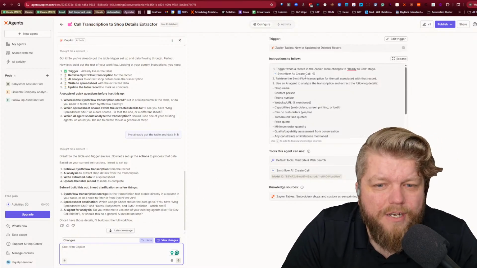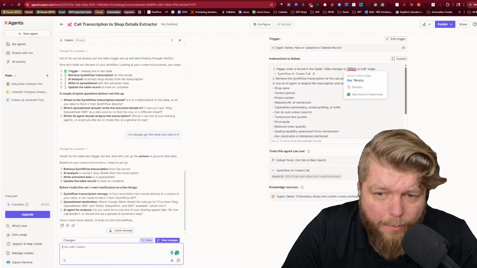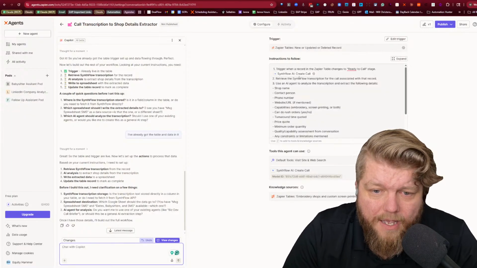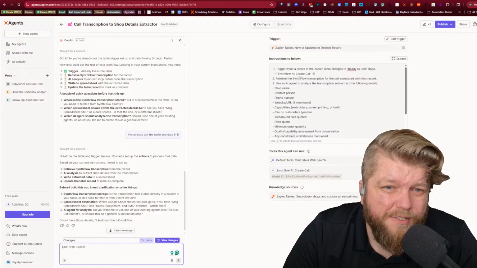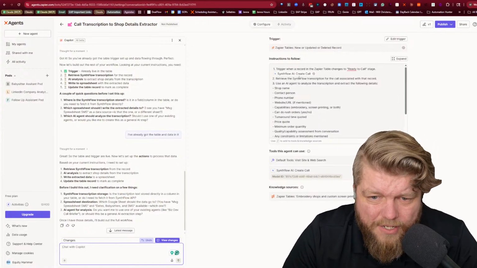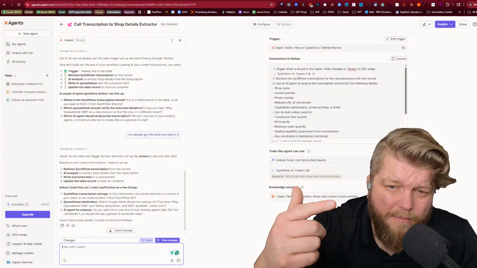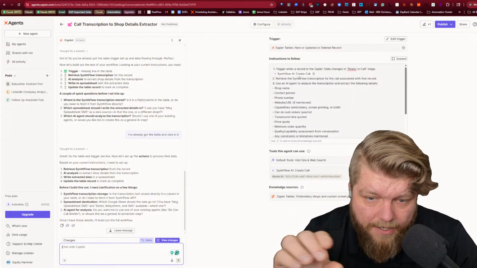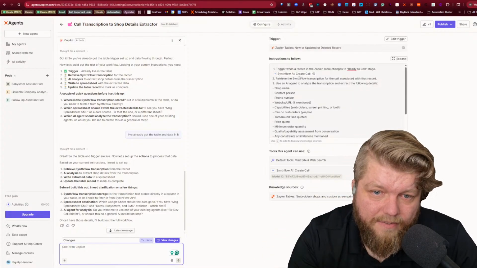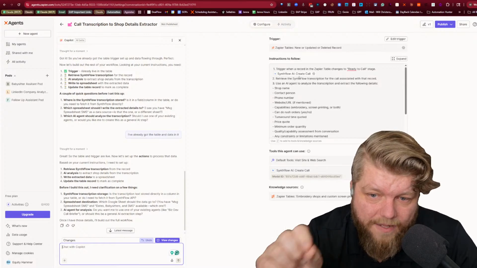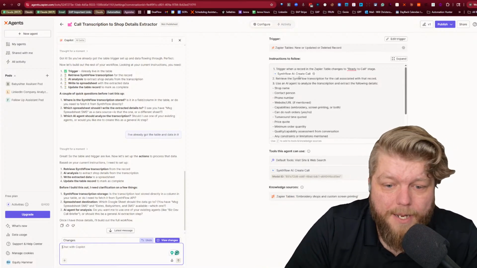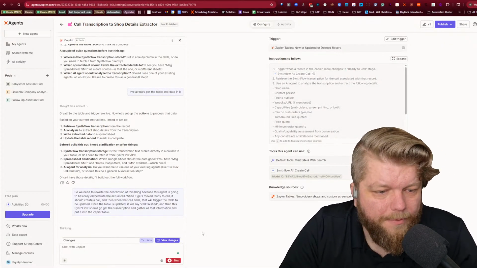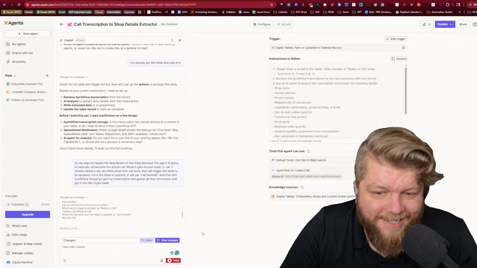No, it should change the table. So when it says ready to call, it should pick that up, create a call, and then change it immediately to processing. And then when the call finishes, we'll do a trigger that says that it finished, and then that will trigger the table to be updated. And once the table's updated, it'll say like call finished, and then this synth flow should go get the transcription and gather all that information and put it into the Zapier table. Whew, that was a lot of information. We will see how this does.